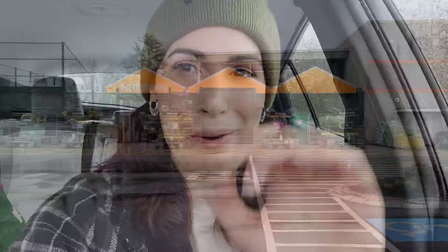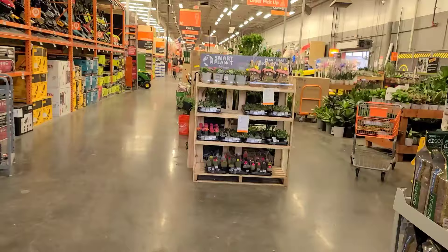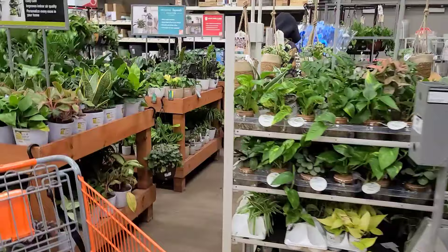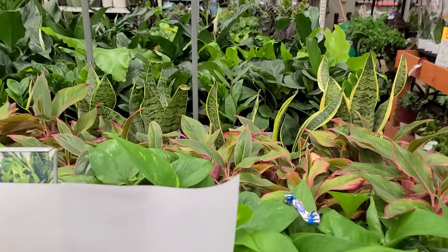Let's go to Home Depot. This Home Depot, in case you've never been here, is very hit or miss. Sometimes I find really great stuff — I found my gorgeous marble pink princess there and other things in the past. They do carry decent trending tropicals, it's just whether or not they have anything new. They haven't in a while, but sometimes they have great big healthy hanging baskets of hoya. I'm going to stop rambling and we're going to go in.